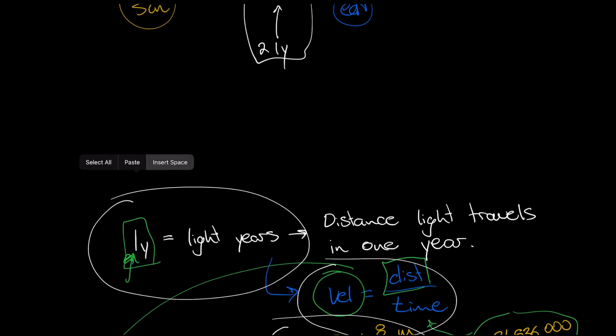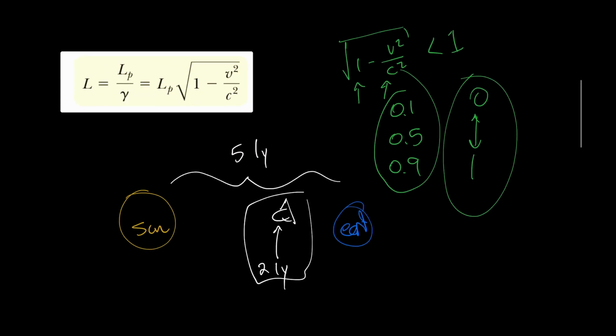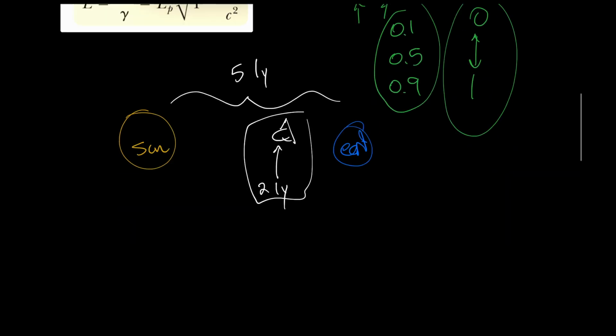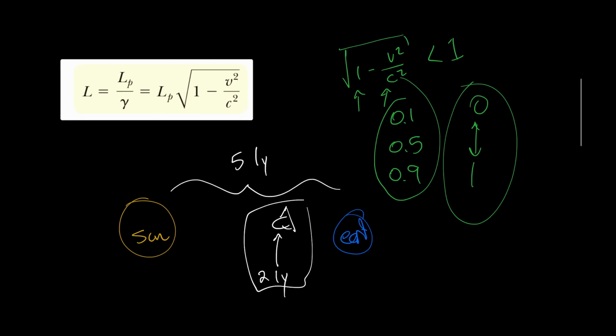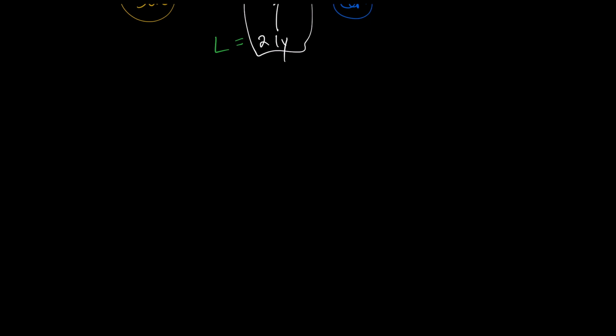This is a little section that I had before. Insert space, move this down real quick. Okay, so let's see. So from this argument, we are saying that L must be less than LP. So from this analogy, I think LP is this 5 years and L is this 2 years, right? Because L is the contracted length because the observer is moving really fast with a velocity v. Okay, interesting. So now that we have this equation, let's actually piece the equation together.